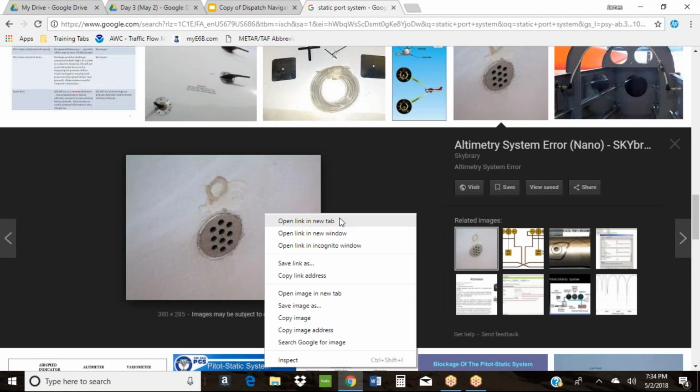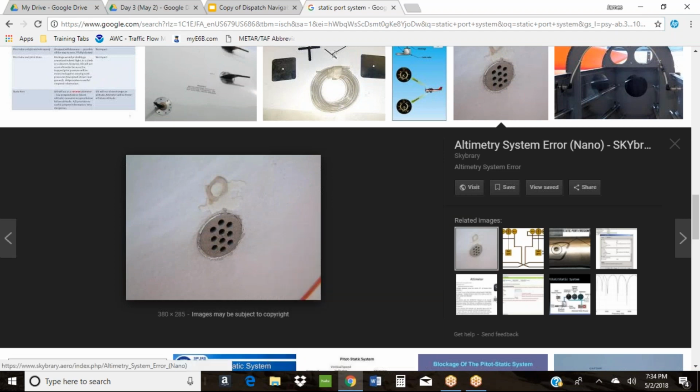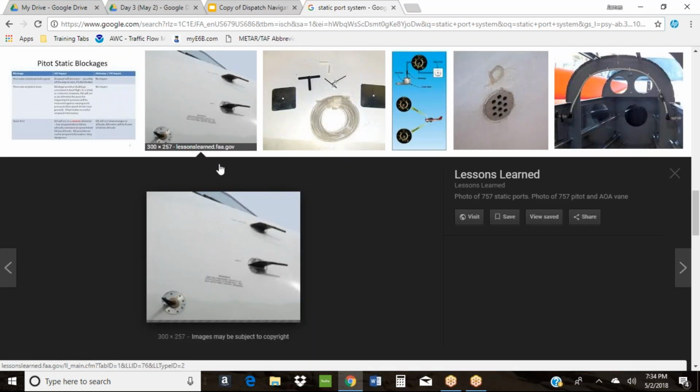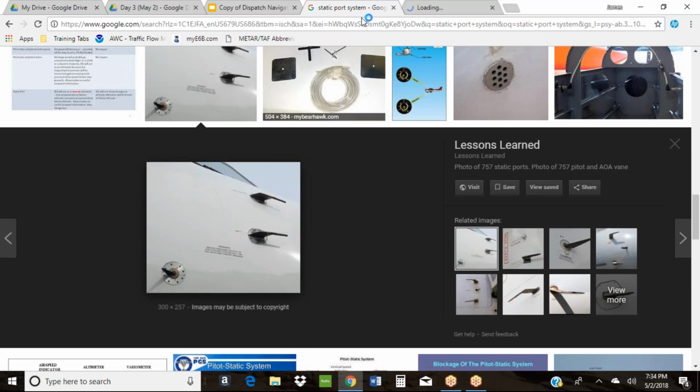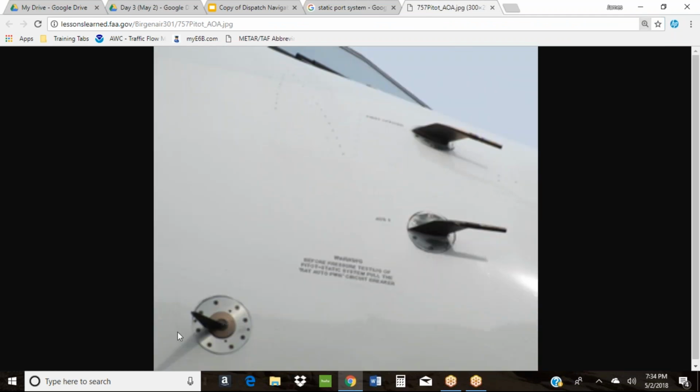Looks like a shower drain, kind of. But rather than being pointed directly into the wind, these static ports are typically flush with the surface of the aircraft.